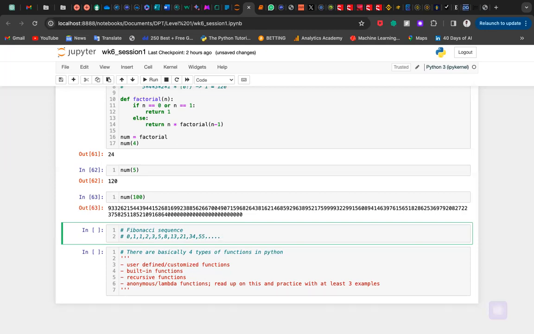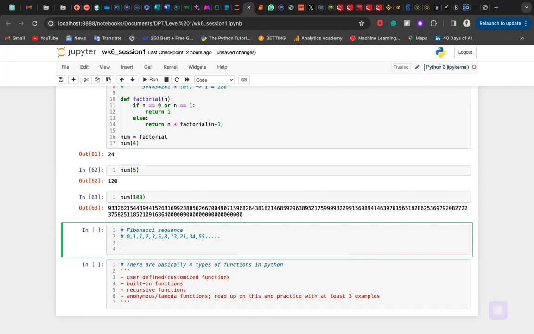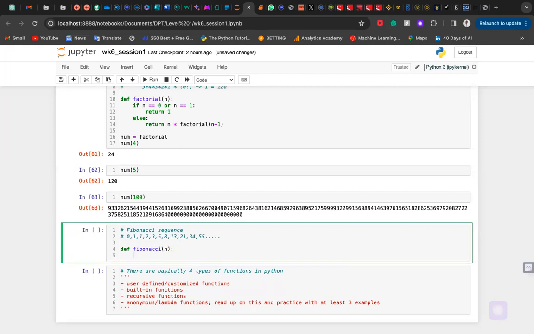So now, we want to write a Fibonacci function, or sorry, a recursive function that can implement this Fibonacci sequence. Just like I did with the factorial, I'm going to use the word Fibonacci, taking the parameter n. n can be any number, right?